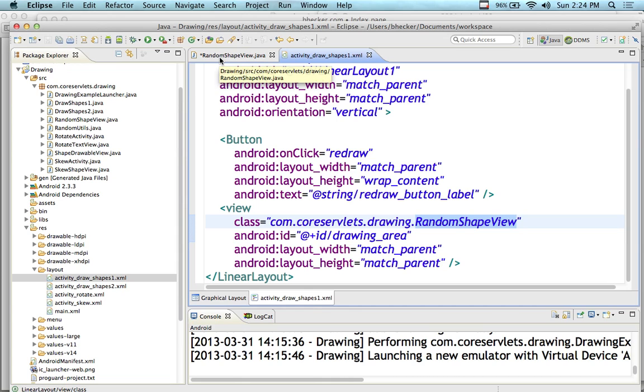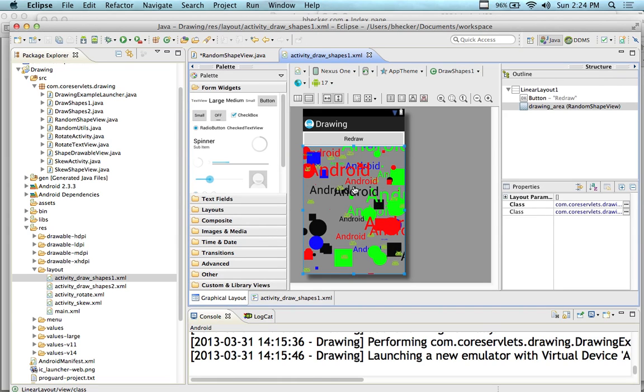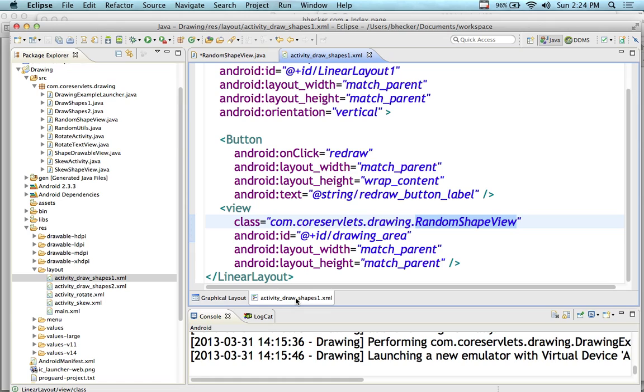Random shape view does this stuff. It creates all of these little shapes, and it uses the word Android in here to randomly stick it. This is just an abstraction of what the class does. It's not going to look like that when you run it. It's going to look different depending upon the random coordinates that are selected for the dimensions and also for the size of each one of the views.